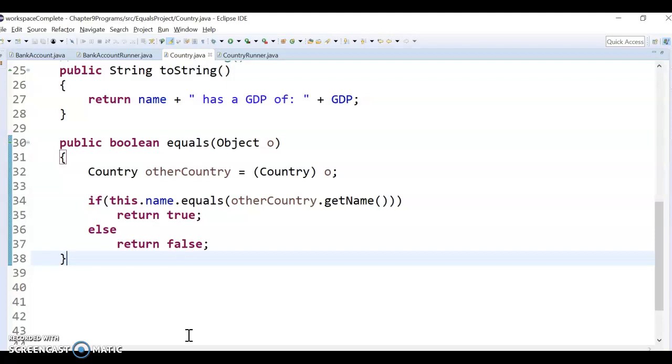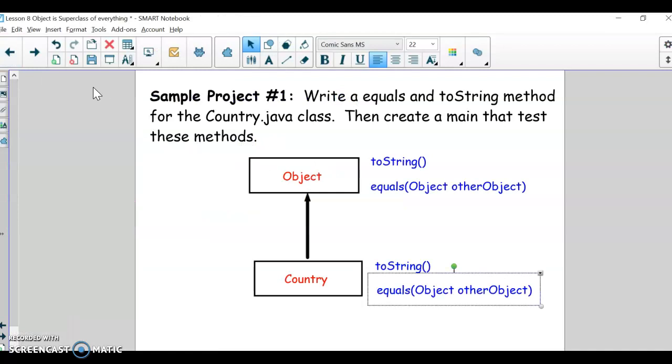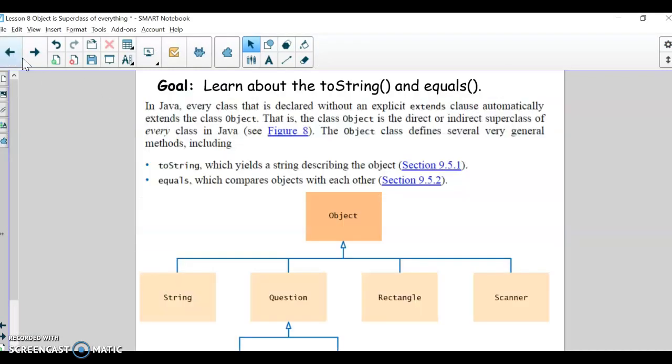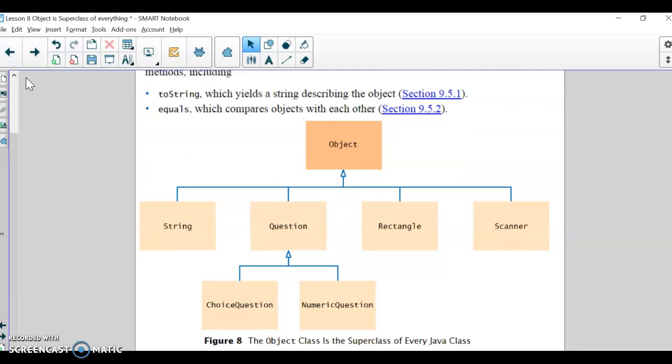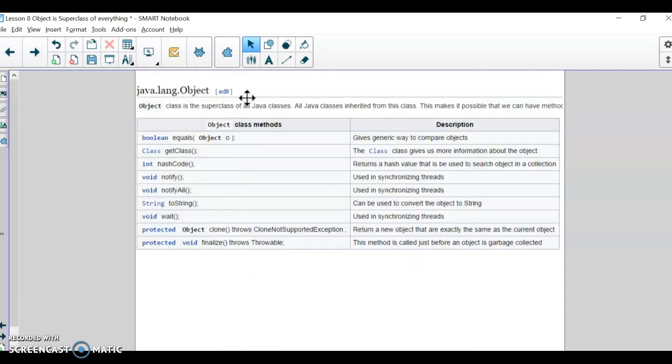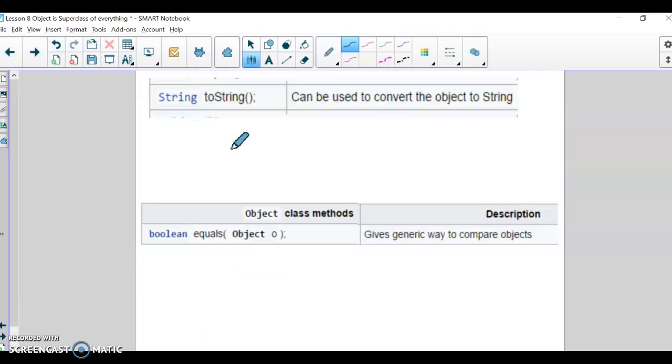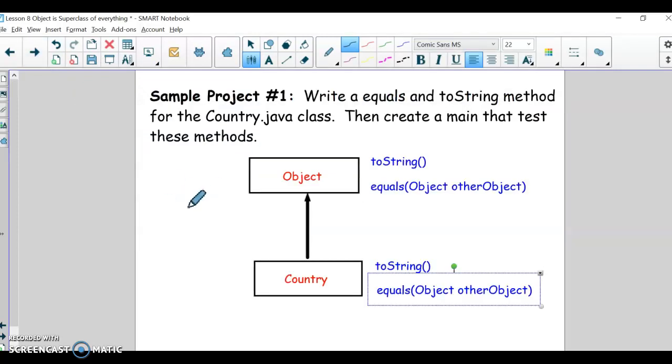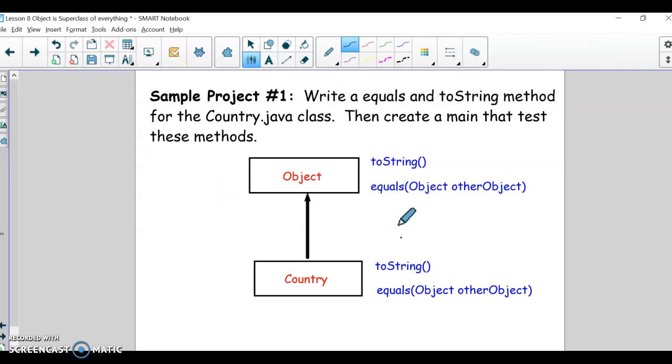Okay, so just a summary. Object is the superclass of everything. Up on top of any hierarchy, you always have Object, and in there is a set of methods. I don't even know what all of them do, but as far as the AP test goes, the ones you really have to know about are toString and equals, and also the idea that sometimes you'd override them. When you make your own object, especially with equals, you often want to override it to determine when two objects of that class are going to be considered equal.